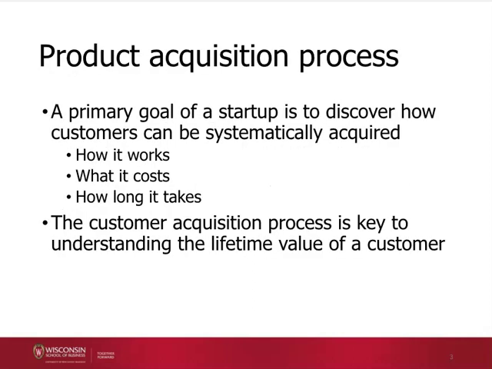The product acquisition process is the mechanisms that customers utilize in order to ultimately identify and purchase whatever your product or service is. So as a startup, your goal is to figure out how customers can be systematically acquired, right? It's one thing to say, well, I'm going to call 10 people and get them to buy a t-shirt, but that's not going to work if you want to sell 50,000 t-shirts, right? So ultimately, there has to be a more systematic way to do this.